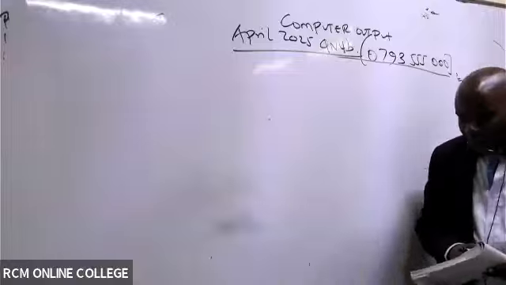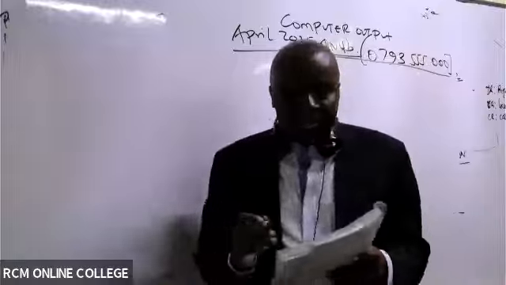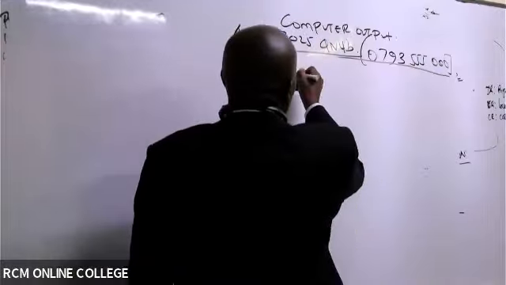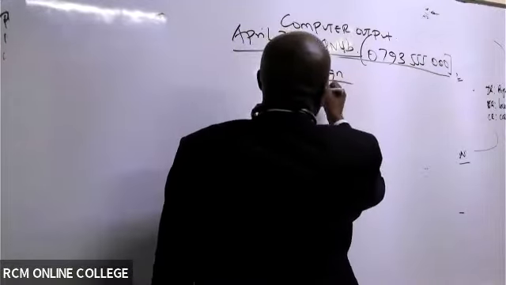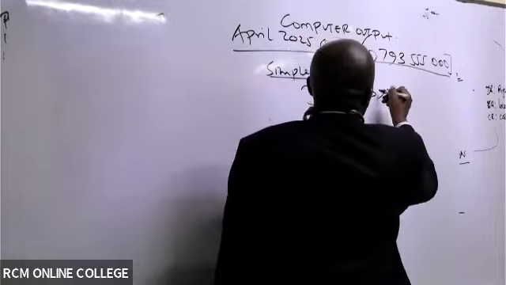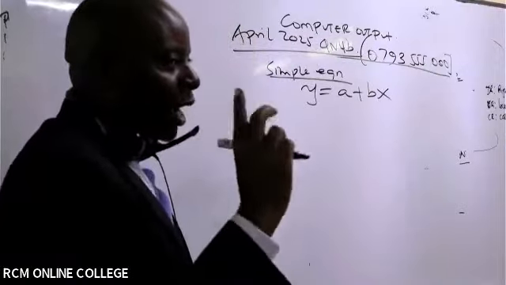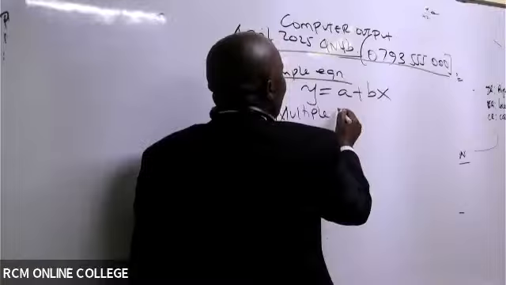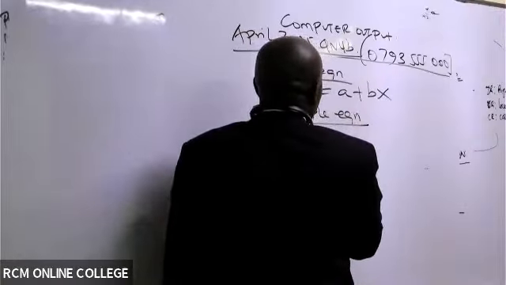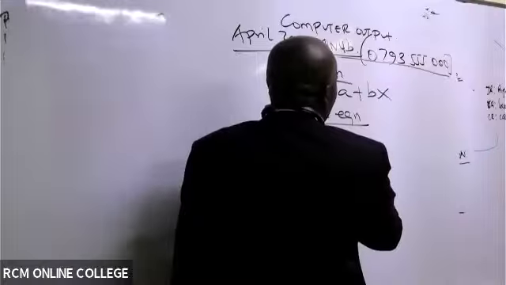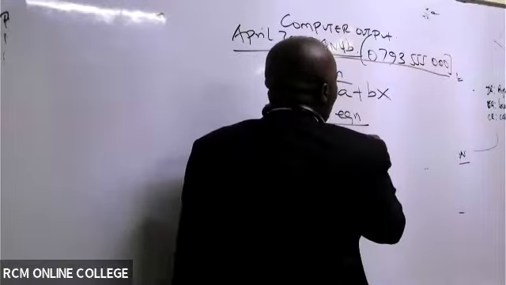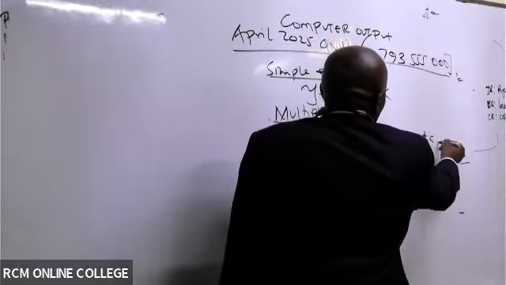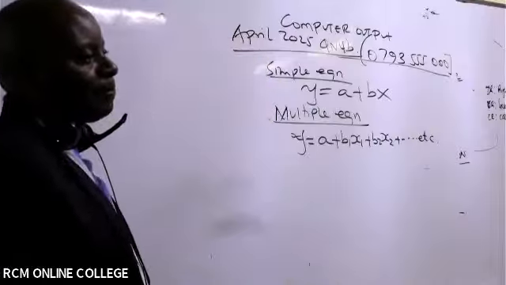So when I do my regression analysis, the cost that is to be estimated, you see now this is a multiple regression equation. A simple equation goes like this: Y equals A plus BX. We only have one predictor variable, which is X. But now when it is a multiple equation, our Y will be equal to A plus, now we have many X's: B1X1 plus B2X2 plus etc. Those variables could be very many.